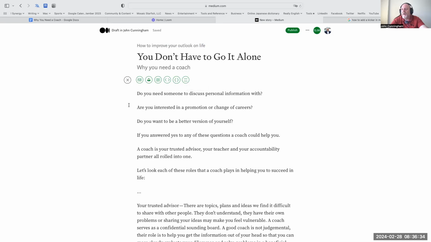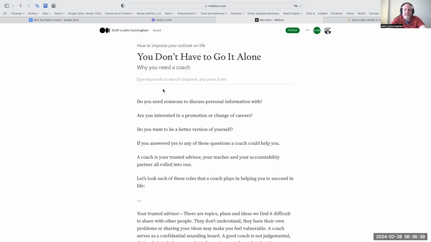And today we're going to look at adding an image here. So when we're adding this image, it's actually pulling images from Unsplash. So if you're not familiar with unsplash.com, it is a repository of images that can be used license free. And you usually need to use an attribution, but when you pull the image from Unsplash, it will automatically add the attribution.